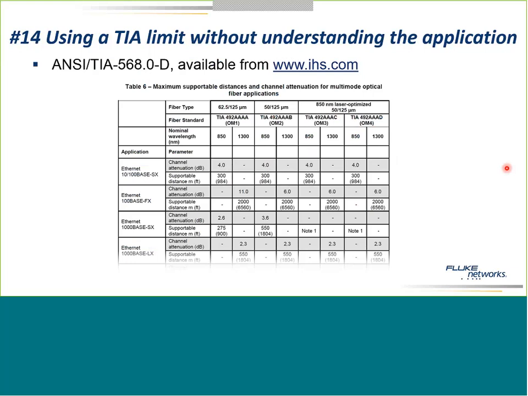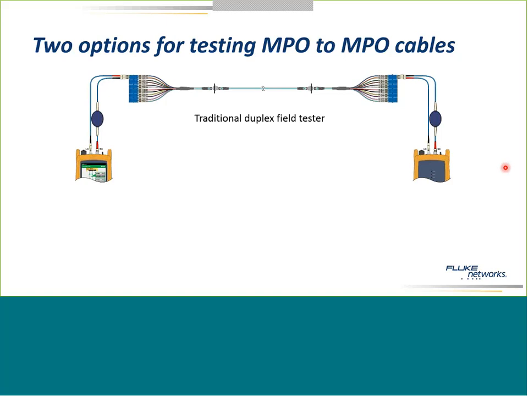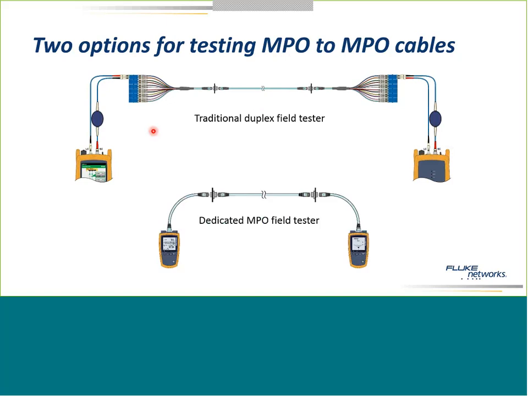Okay, so we've picked our loss value, we've configured our tester, and now we need to test. We have 2 options for how we can test. Many of you have a light source and a power meter, and if we're just going to test this trunk cable, the MPO to MPO cable, we're going to test it with a light source and a power meter. This gets to be a little tedious because we've got 12 fibers we need to test, and many manufacturers today are offering testers that have an MPO port. You can plug an MPO port directly into the tester. Obviously, this is going to be a lot quicker for testing those 12 fibers.